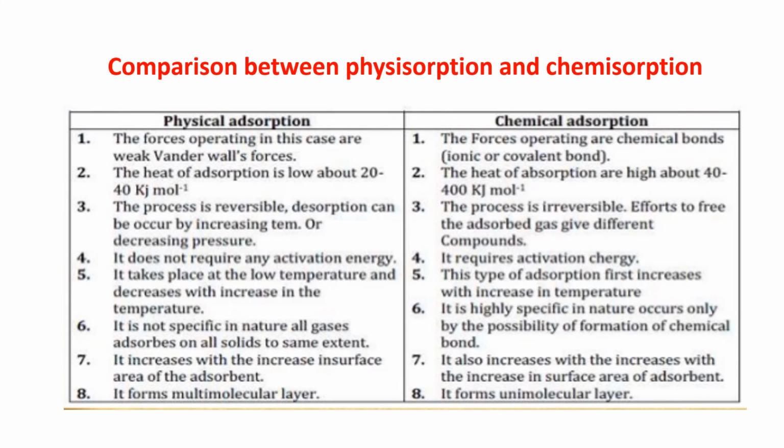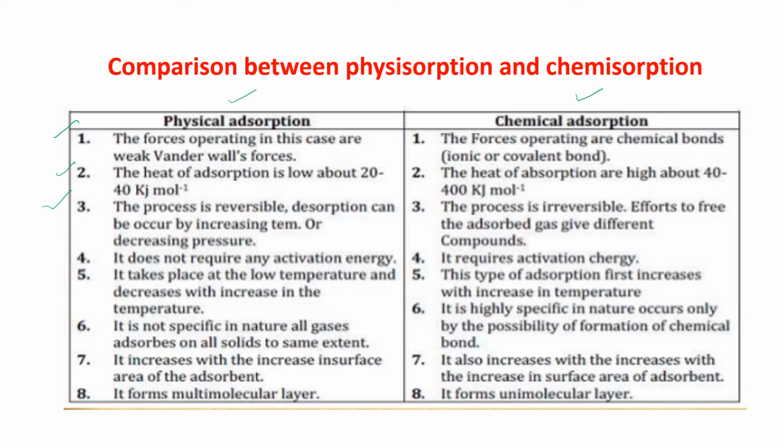Comparison between physisorption and chemisorption. The first one is physical adsorption and the second one is chemical adsorption. The first point: the forces operating in physical adsorption are weak van der Waals forces. For chemical adsorption, the forces operating are chemical bonds, that is ionic or covalent bonds. Number 2, the heat of adsorption is low, about 20 to 40 kilojoule per mole. For chemical adsorption, the heat of adsorption is high, about 40 to 400 kilojoule per mole.